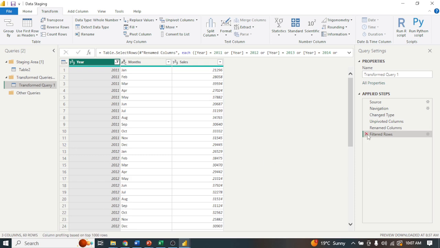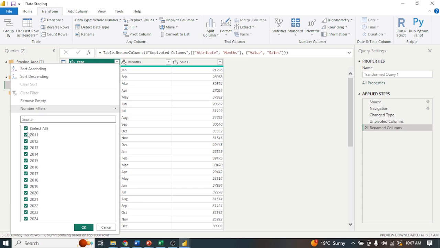But if I undo this applied step, the last step, you'll see we have 3 columns and 168 rows. The 168 rows means we have quite a lot of data. So we only want the years 2011 to 2020, or rather 2011 to 2015.